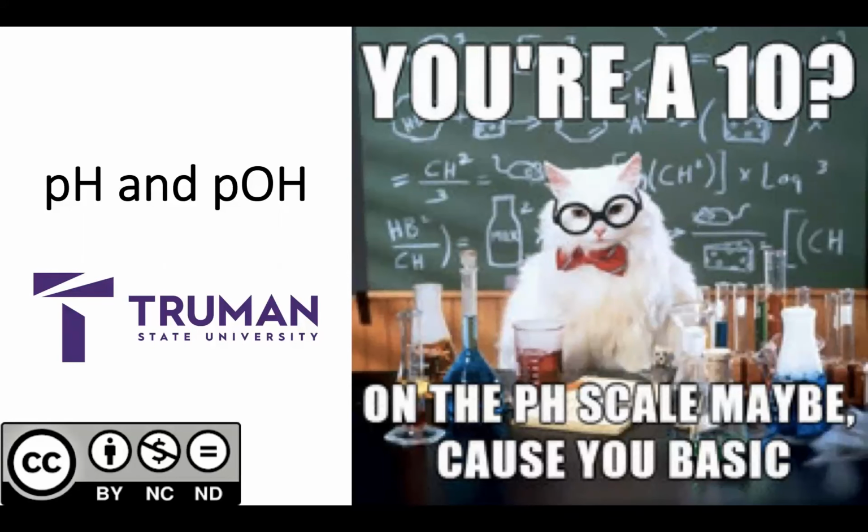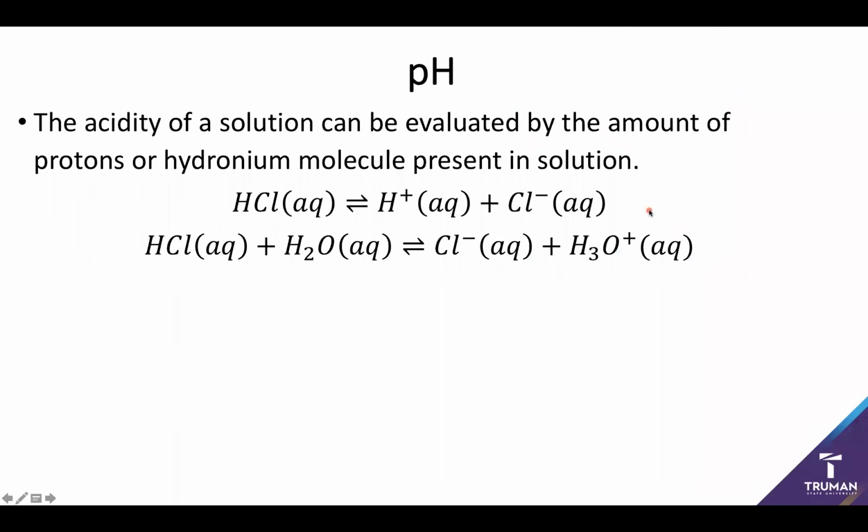So today we're going to continue our conversation about acids and bases by talking about that ubiquitous of topics, pH. So when we're looking at acid and base chemistry, one of the big things we're going to be looking at is the amount of protons or hydronium molecules that are essentially present in a solution.